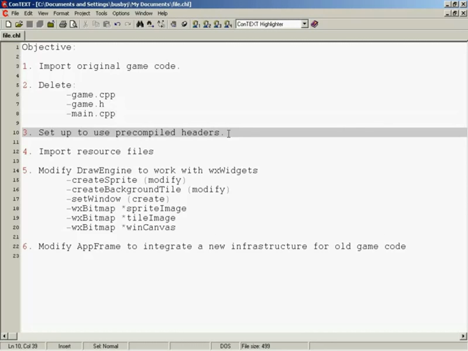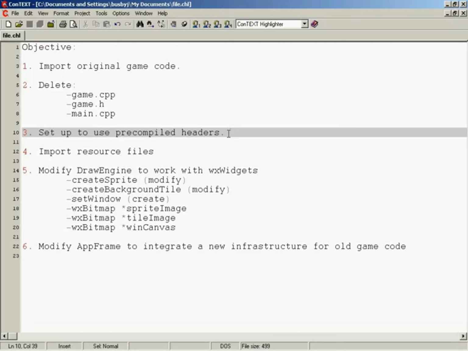So using the precompiled headers is extremely important because, as those of you that watched VTM issue number 4 know, when working with wxWidgets, we're going to be referencing the wx.h header file and the images.h as well. We're going to be referencing those a lot. And those are big headers, and they take a while to recompile. Exactly, and so with each CPP file, that's going to have to get recompiled and recompiled.